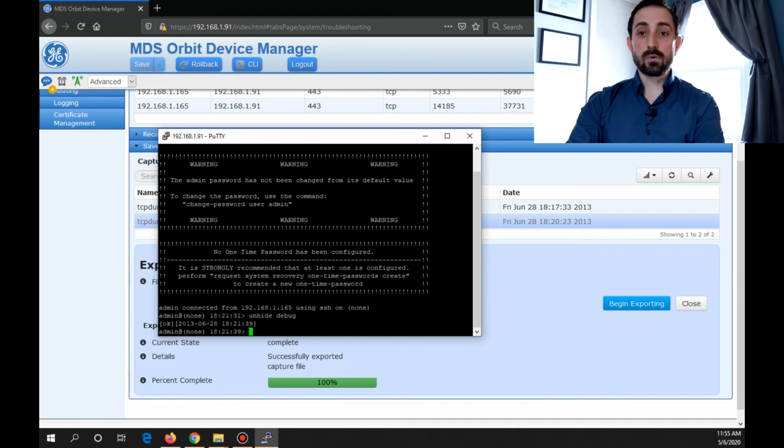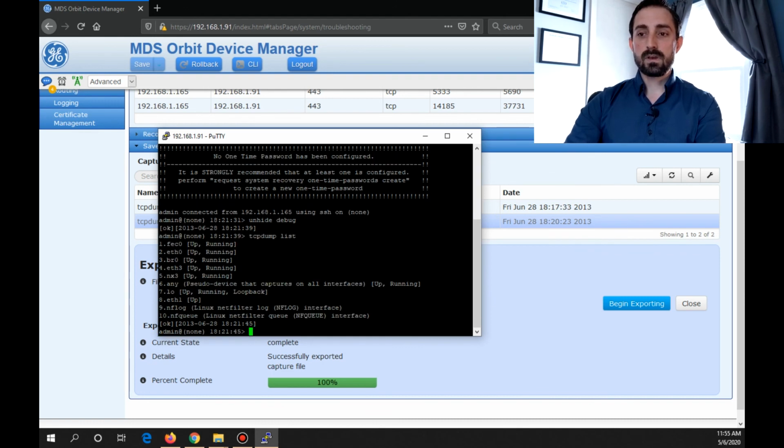Now you can say, if you want to view the interfaces, it'll be TCPDUMP list. Now these will actually be the interface names under the hood, so you'll have to use a little approximation to see what you think the device is here. So obviously bridge is BR, so BR0 is the bridge. So let's say TCPDUMP interface BR0. Now again, this will be the same thing as I did in my first example where we're doing a capture on the bridge, but it's going to include all of our SSH traffic.